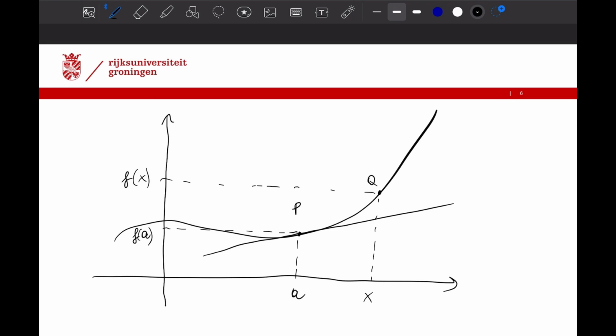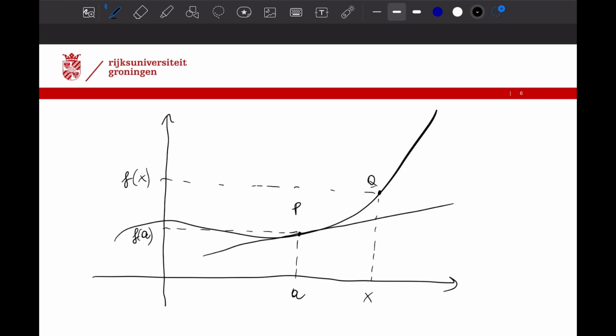So now I ask myself, what happens if Q, this point that I'm arbitrarily choosing, gets closer and closer to P? The strategy I want to use is this: I know how to find the slope when I'm given 2 points. I don't know how to find the slope when I only have 1 point, but I can consider the slope of the tangent line very similar to the slope of a secant line that passes through 2 points that are very, very close to one another. So I'm cheating a little bit, basically. I'm trying to rephrase the problem, or bring myself back into something that I do know. But that is the idea.